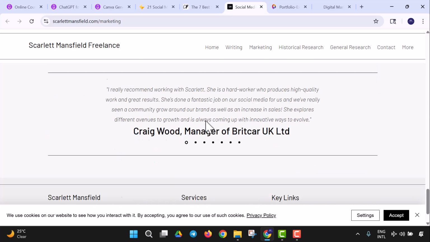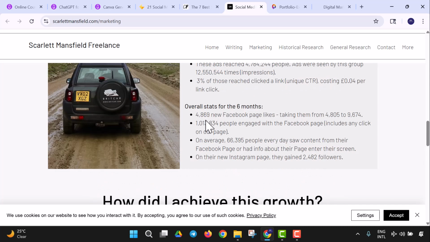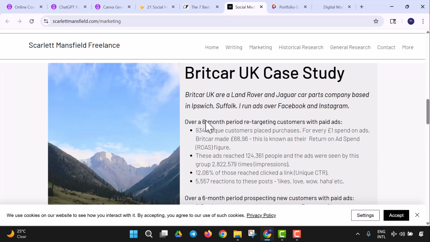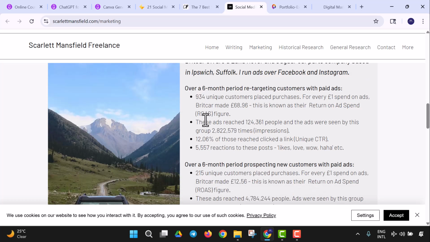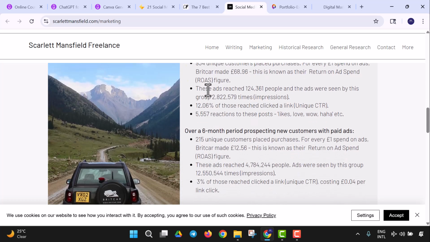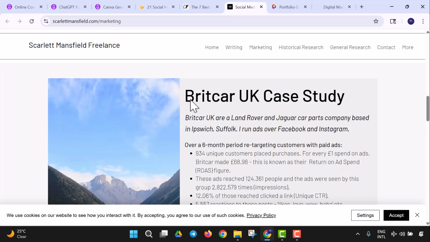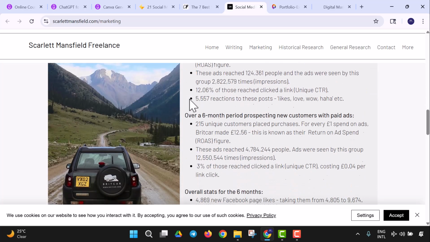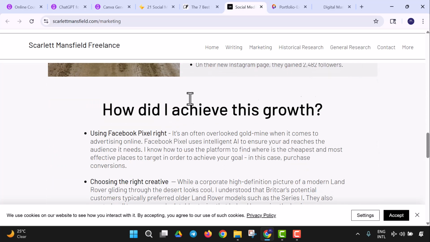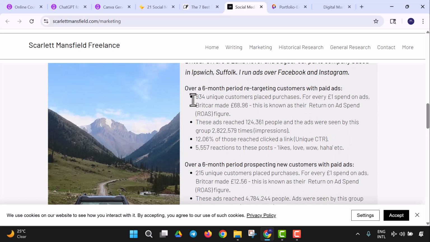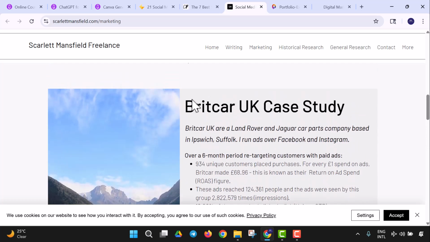So you get to see all this, and you could see right here people get strategies, how to go about using social media, how to create strategies for it. So you could see these are metrics this person is showing, very metrics, and she only has one case study right here. So it's all about case studies. One, that's what I've noticed so far.